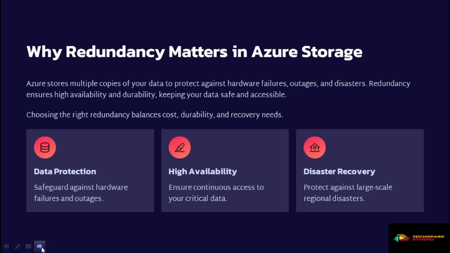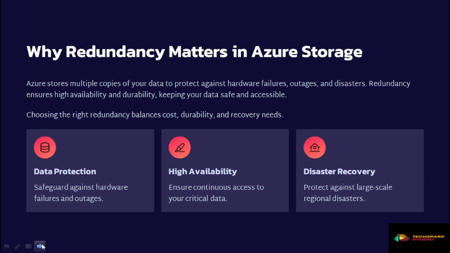Let's discuss why redundancy matters. So, why does redundancy matter in the first place? Redundancy means Azure always keeps extra copies of your data. But not all redundancy is created equal. A common misconception is that redundancy equals backup. But that's not the case. Redundancy is about making your data available and durable automatically without manual intervention. Backups are separate processes where you independently copy and store data.